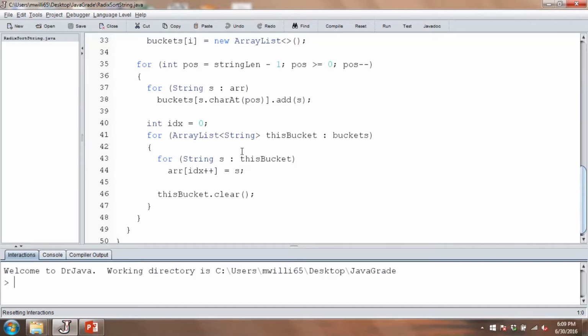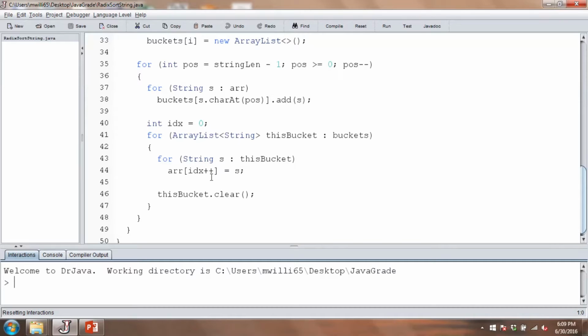Then this for loop is going to reconstruct our array such that it's sorted by the rightmost character. We're going to look at all the buckets, and whenever we find a string in a particular bucket, we're going to add that string into the array. We use an index. We start at 0, and as soon as we find a string, we add it to our array, and then we increment our index.